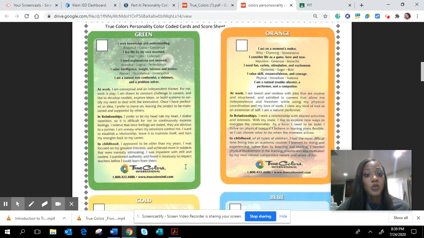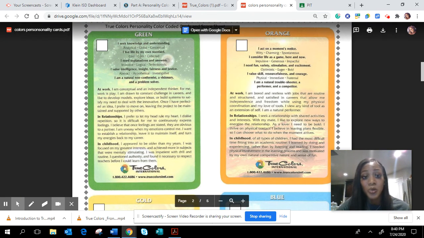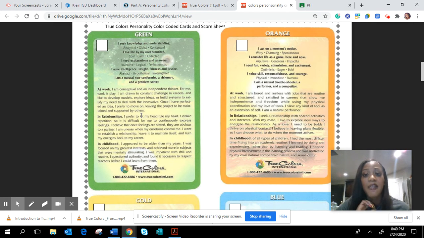Okay, so here's what you're going to do. You're just going to read the information in the card. Take your time and read. Okay, read it. For real. I need y'all to read it. All right. If you don't fully understand what something is, y'all Google stuff all the time anyway. So just Google it. Okay. Take your time, understand it. And if you notice that one of these cards describes you more than the other one, then pick that one.